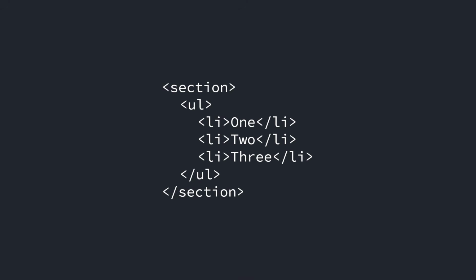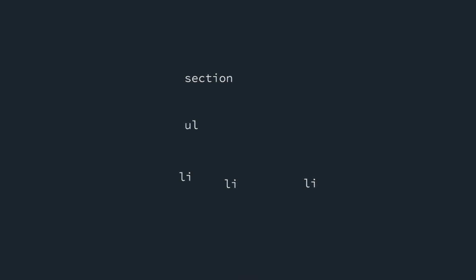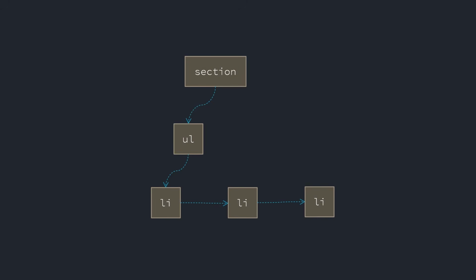HTML, designed to allow us to mark up documents with meaning, is structured like a family tree. Parents, grandparents, children, descendants, and ancestors. We know, for example, that LI is a child of UL, which is a child of section right here. And that means the natural approach to storing a representation of the HTML is a tree data structure. And that's exactly what browsers do.